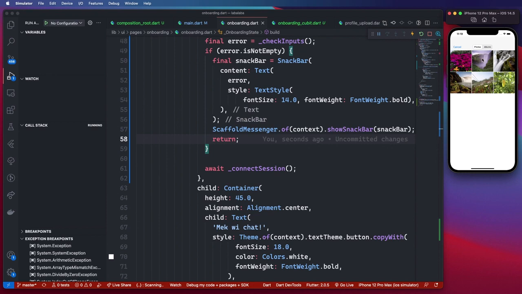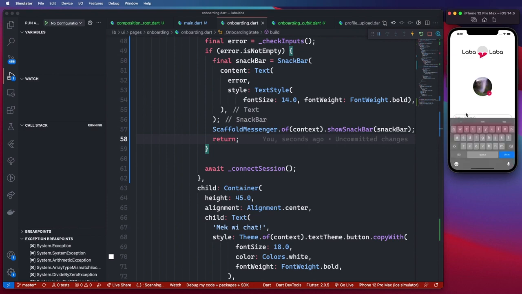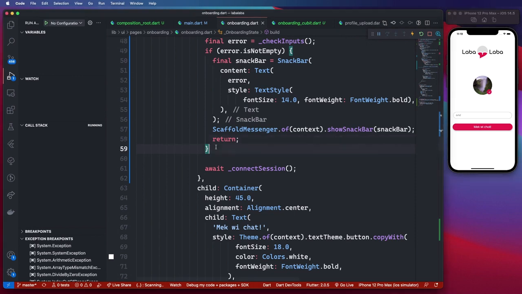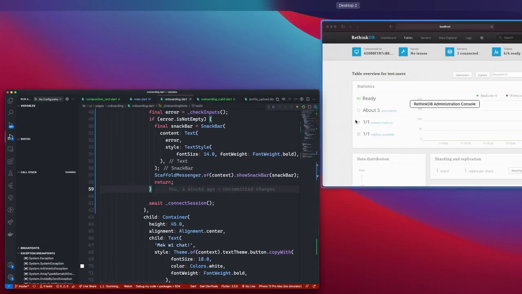Let's try setting my username here. Name. Let's try uploading that. Then nothing happened, but let's check our server to see.